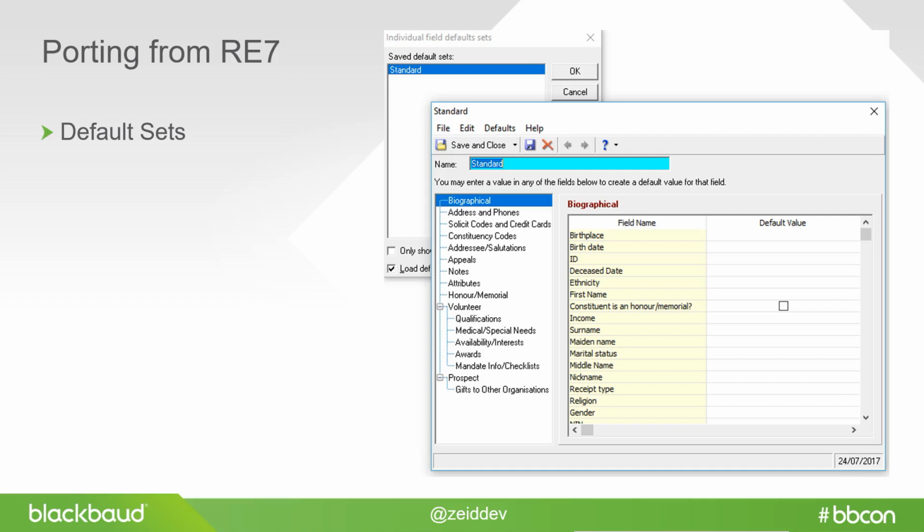Now, I'm not sure if you're familiar with the default sets in Raiser's Edge 7, but what this functionality allows you to do is to take an empty or somewhat empty Raiser's Edge record and populate it with some default values. That might be constituent codes, it might be title, or any other sort of fields that are listed here. What we've gone ahead and done now is to create a relatively simple, simplified version of this functionality, but for NXT.